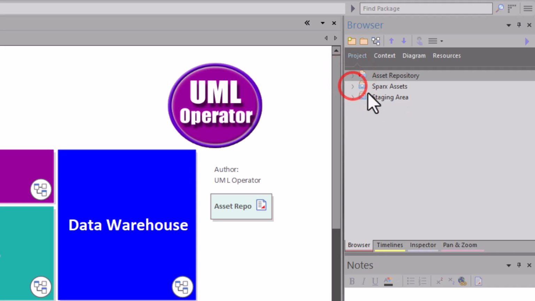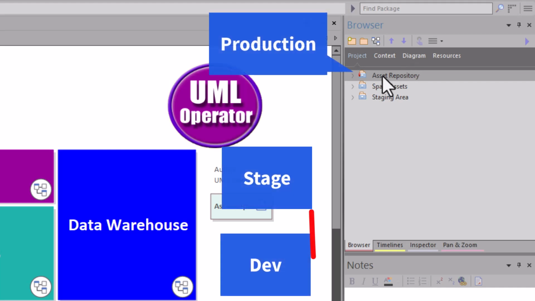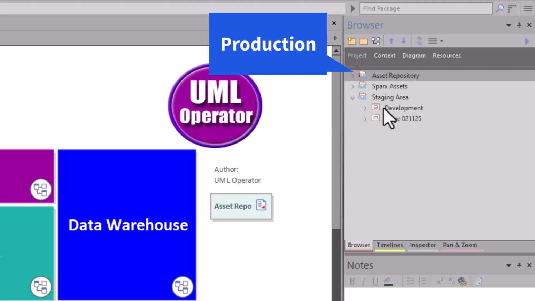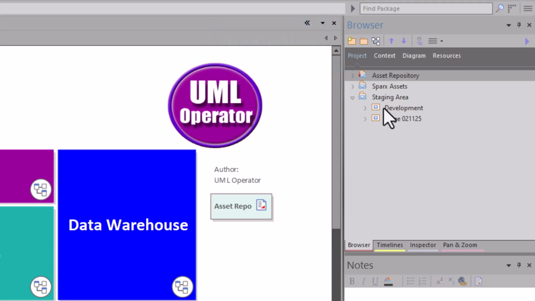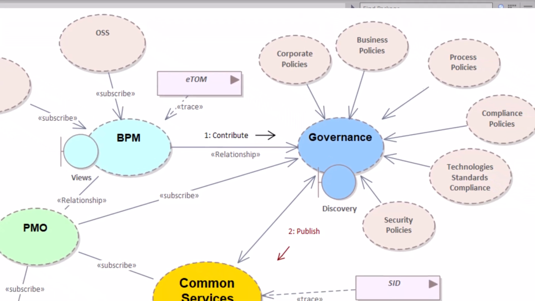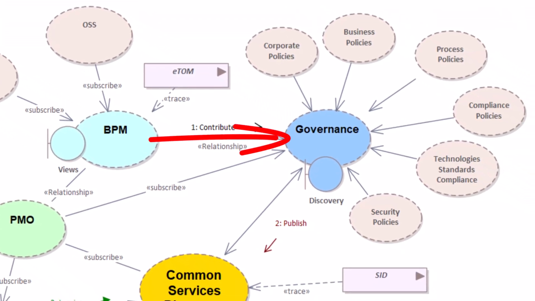However, you're just not going to import something in without it going through the proper governance, proper steps. So everything comes in through a staging area. And at that particular point, it goes through your governance body. And that governance body may be one or two stakeholders, people that look over the asset, make sure that it's ready to be merged or brought into your asset repository.